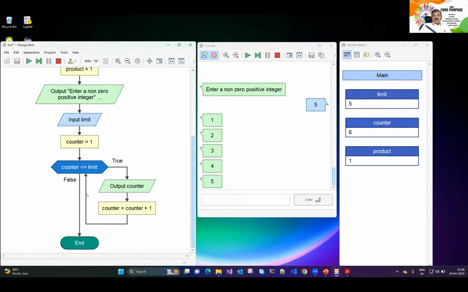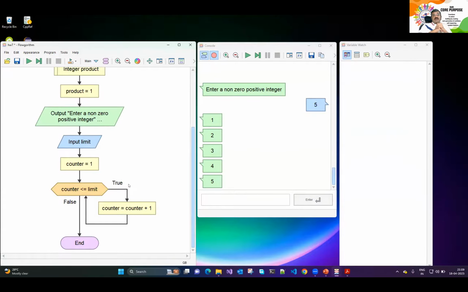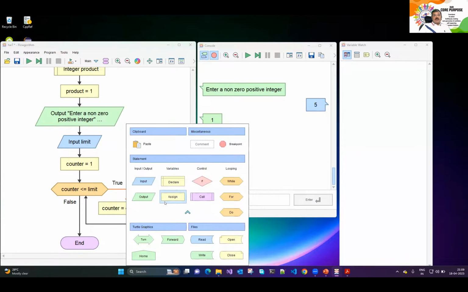So first construct a loop that will get executed that many number of times. We want to perform that operation of multiplication 5 times. So first construct a loop that will get running 5 times. So we constructed a loop. Now once you have constructed a loop which will get executed 5 times, then perform the operation. What did you have to do? You had to multiply. So I take that particular variable over here now.